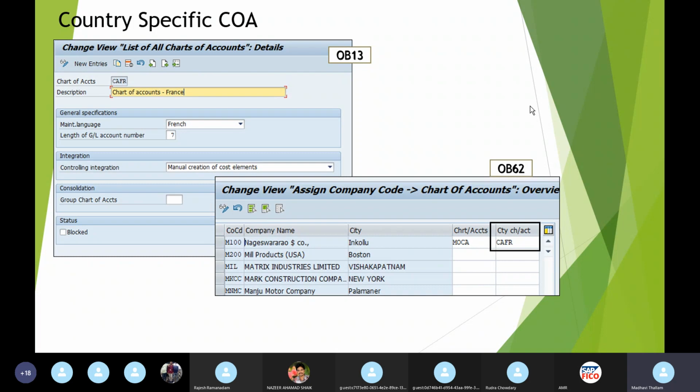Next one is country specific COA. Country specific COA is used to meet country specific legal requirements for the financial statement. For example, the French government specifies GL codes for each financial statement. For that, I created one country specific COA under the T code OB13. Here I am assigning my country specific COA to the company code.